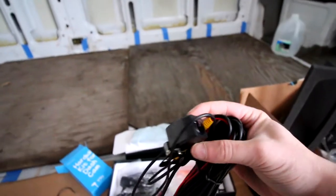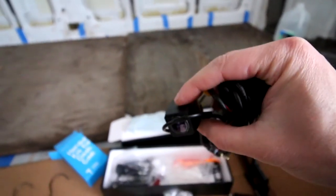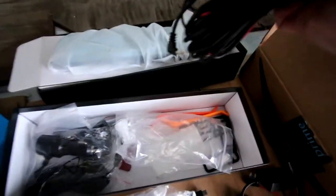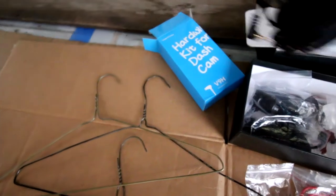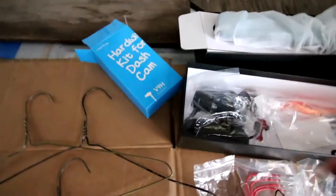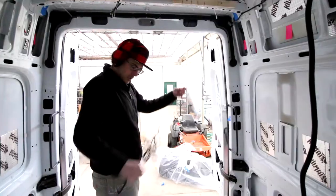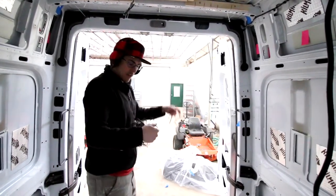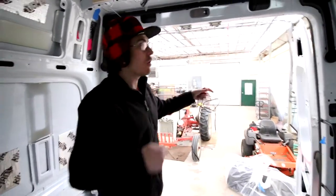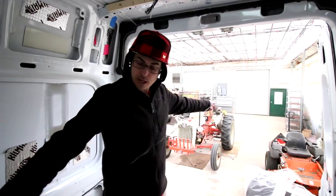So this is the little camera, and it's got like night vision, and it's supposed to be really, really good. This whole kit, just this kit right here, not including the hardware for the dash cam, was $150. This was like an extra, I think, $15. So we're just gonna make sure we have enough wire to run from the back to the front before I climb on the roof and make a hole.